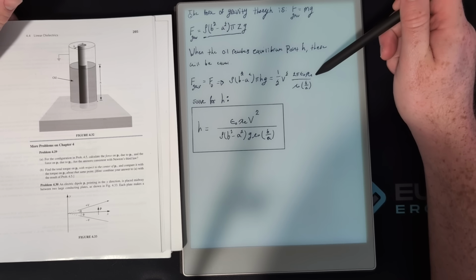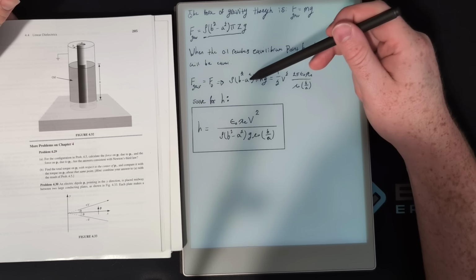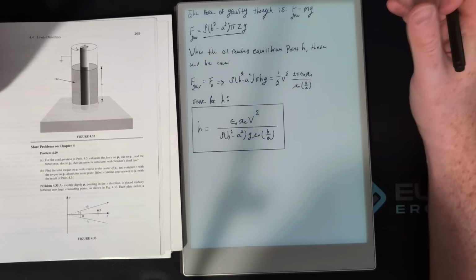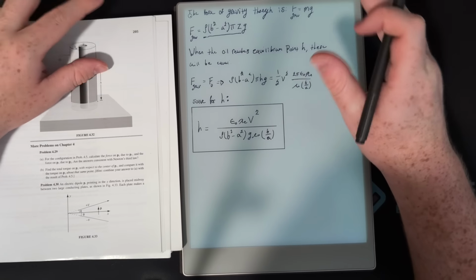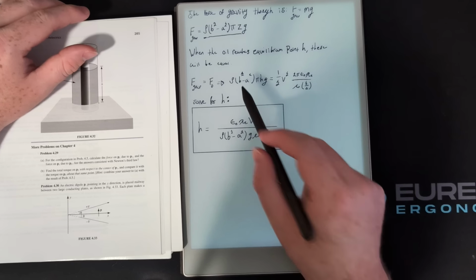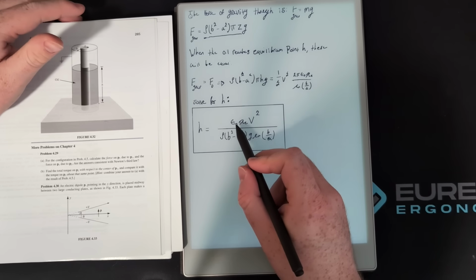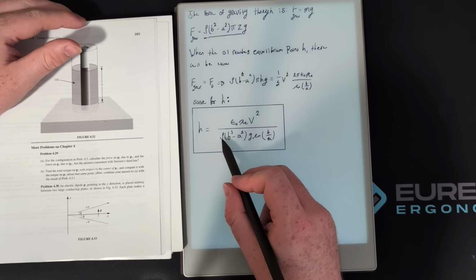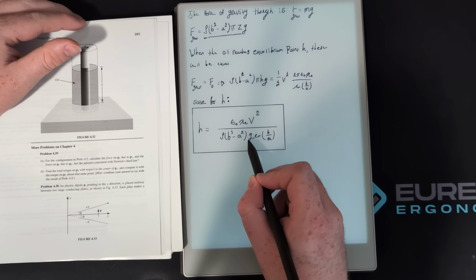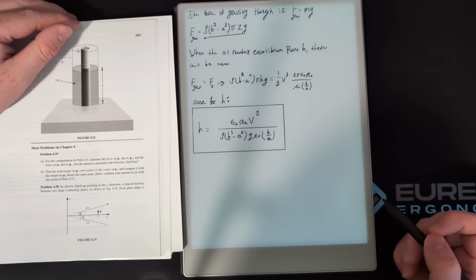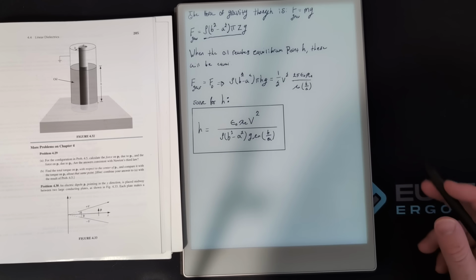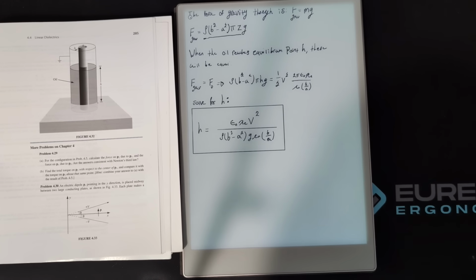We set these equal to each other, and then we just solve for z, which I replace with the letter h to denote that this is the value that the oil settles at. So then we just solve this for h, which is just some simple algebra. So h is epsilon naught chi e V squared divided by rho times b squared minus a squared times g times the natural log of b over a. And I'm not going to do anything crazy with that. That's just the expression I'm going to use. So this equation gives you the height that the oil will settle at, which is kind of a fun and interesting problem to think about.